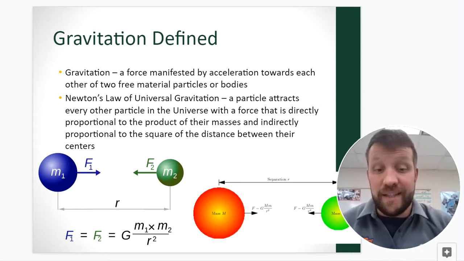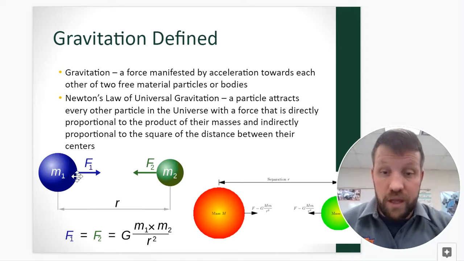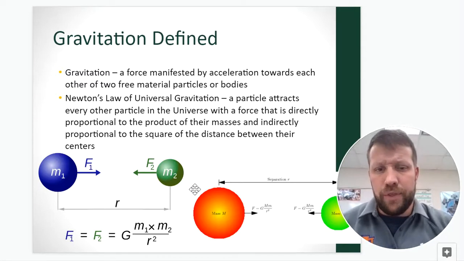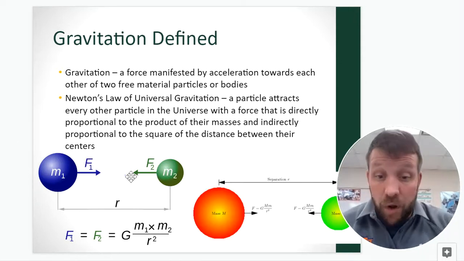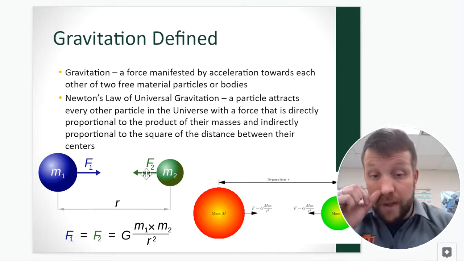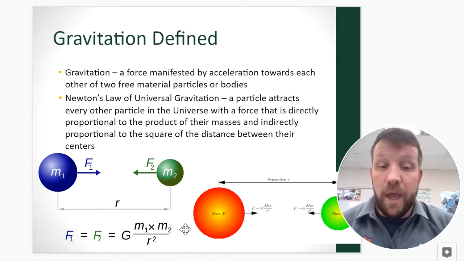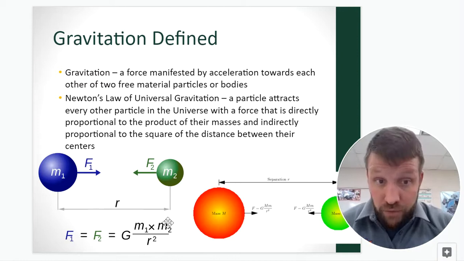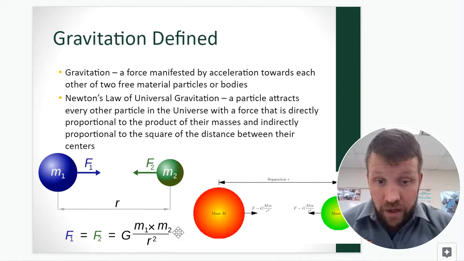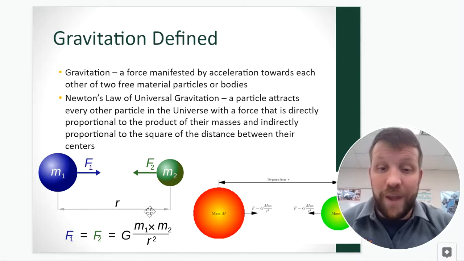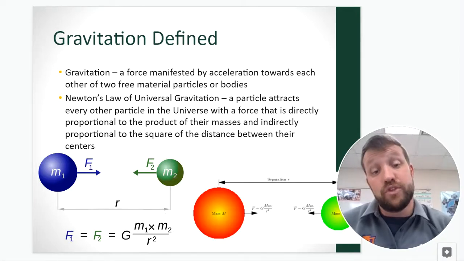That's a big long sentence that says this equation right down here. So we have two masses, let's say Earth, Moon. There is a gravitational force that pulls between them, just as we saw in the previous slide. That equal and opposite force, which is why we see them being equal here, can be calculated by the two masses being multiplied together, directly proportional, right? Divided by the square of the distance between them, that radius between the centers of mass of the two objects.